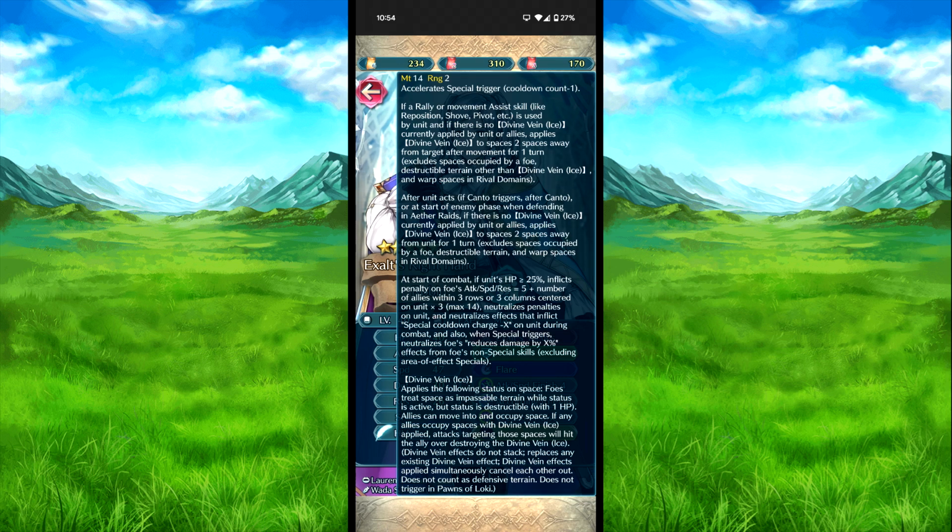Excluding spaces that are occupied by a foe, destructible terrains other than Divine Fiend Ice, and warp spaces in Rebels' domain. Divine Fiend Ice is basically a thing that blocks foes' movements. Obviously, it's one Divine Fiend Ice per tile. If a new one is applied on a space that already has one, the new one overwrites the previous one.